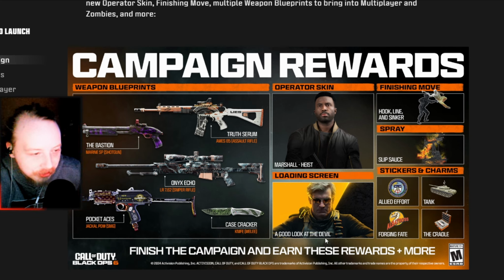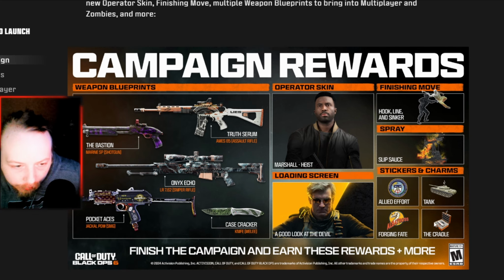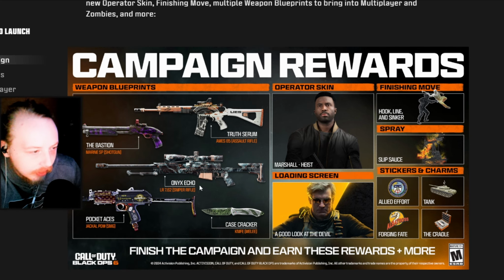It says a good look at the double. Nice little loading screen there. And you get a badass finishing move, looks like, there. A hook, line, and a sinker. And we have a spray called Slip Sauce. And we have stickers and charms. We have Allied Effort, Forging Fate. We have a tank charm and the Cradle charm. Looks like a nuke instead of a crate there or whatever that is.